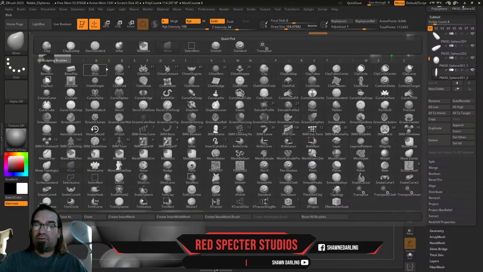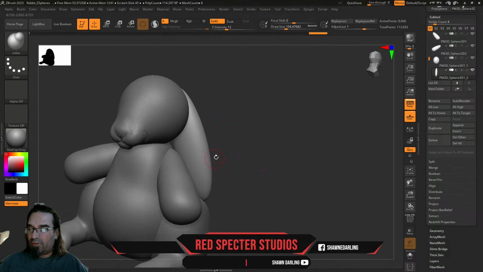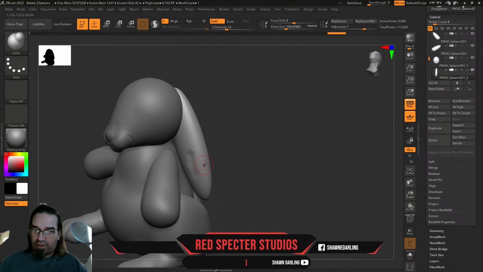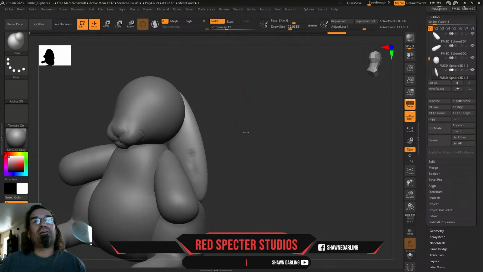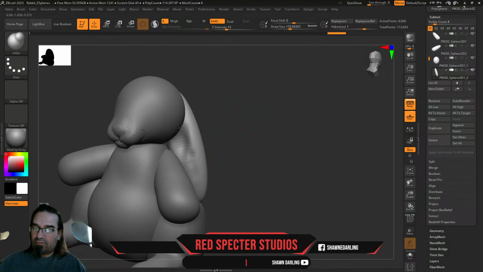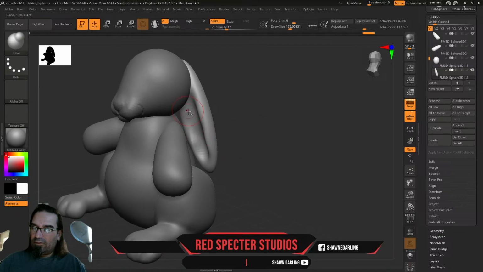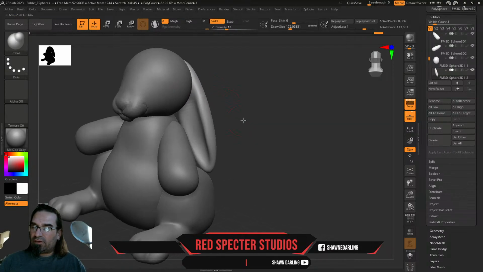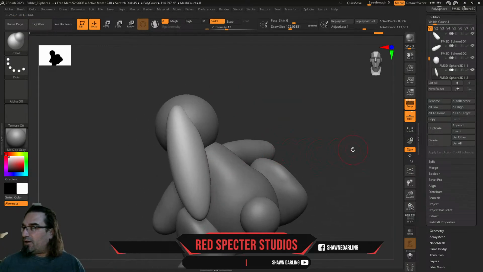There's a number of ways of doing this too. Probably the inflate tool might be better for deflating the ear. De-inflating. Did I really say that? Okay, so this gives us kind of a smoother way to take away volume. You can come back, of course, and smooth it down. But this way you're not digging away at it with a tool with sharp edges or anything like that, which makes it look a little nastier. And then now, of course, we can take that ear, duplicate it.